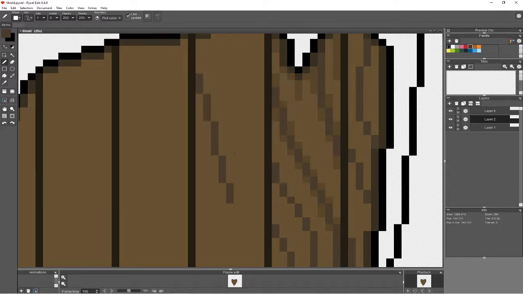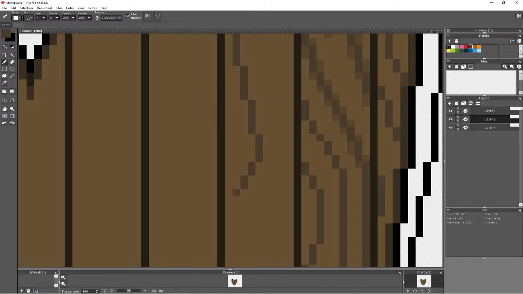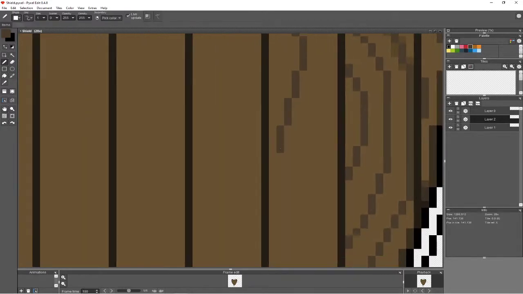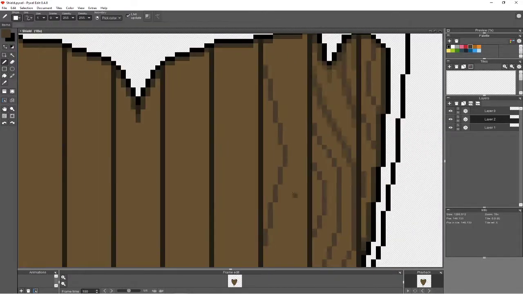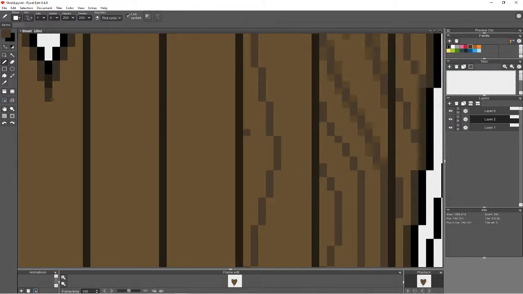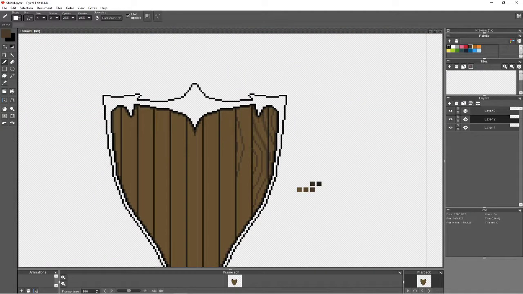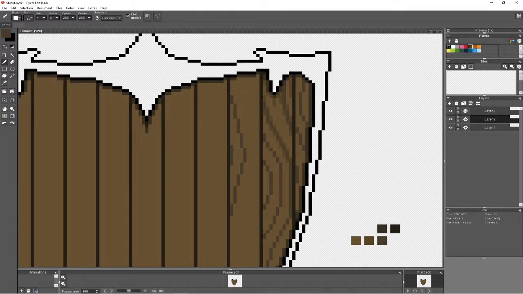Well, let's just quickly put one line here. This is our center line. Maybe we can just put this line right here to make it stand out. And I think we also need to make it a little bit more believable.